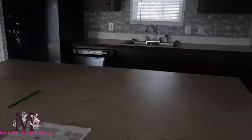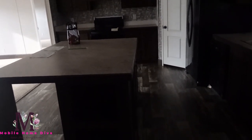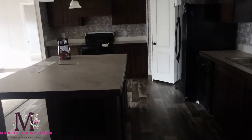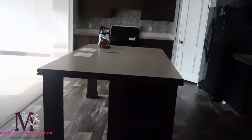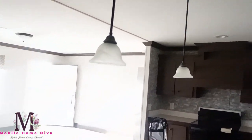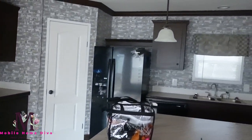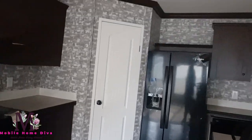This is the kitchen — sorry it's a little dark, but it's a cloudy day and these homes don't always have lighting, so let's see if I can make it a little brighter. Okay, I hope that helps. You got a nice big island — you can put two or three barstools in this island. I always am a fan of those cutouts on each end because you can put decor there. Then you got cabinet space in the island. Please forgive the lighting — try to do the best I can with showing these houses, but sometimes you just can't see what you can't see. There's your kitchen.